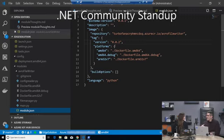So if you don't roll that number forward when you publish your new images to Docker, when you publish your new Edge device implementation, it'll say, oh, I'm supposed to have version 1. I already have version 1. I won't even go check to see if those are different. I'm just going to stay here. So you have to pay attention to that version number and roll it forward if you expect it to change. Yeah, definitely. And that's a gotcha. Yeah, for sure.